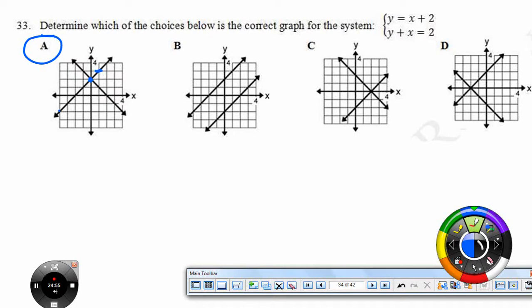And then the other one, I would say, is best to graph with x and y intercepts. So for the x-intercept, put a 0 in for y. So x-intercept is 2. The y-intercept, you can put a 0 in for the x. Connect the dots, they cross, boom, right there at 0, 2, if you had to say what the solution was. They don't ask for that on this one, but that's what it would be.